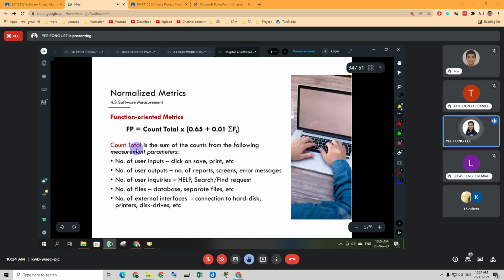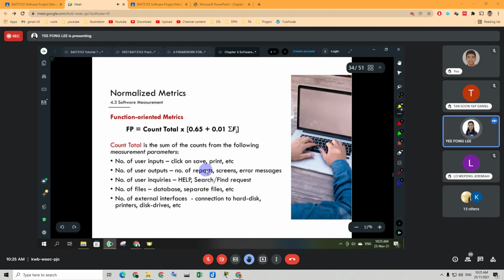So count total is the sum of counts from the following measurement parameters. Number of user inputs can be the clicks. Number of user outputs such as reports, error messages, number of user inquiries, help requests, number of files and external interfaces.